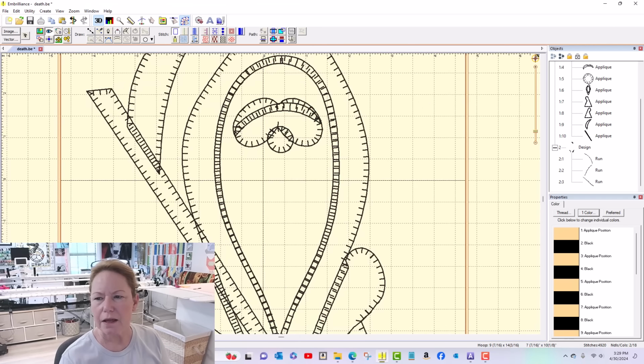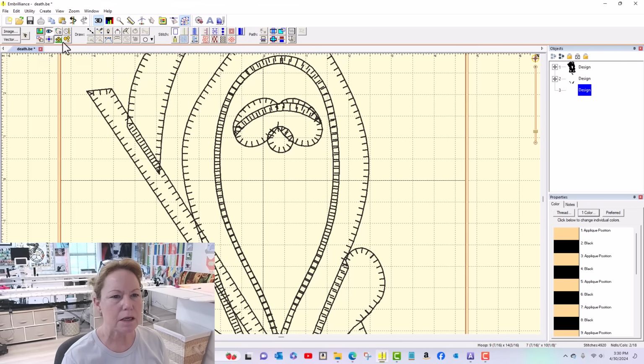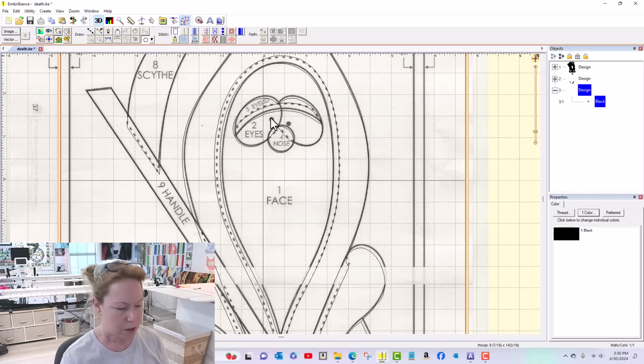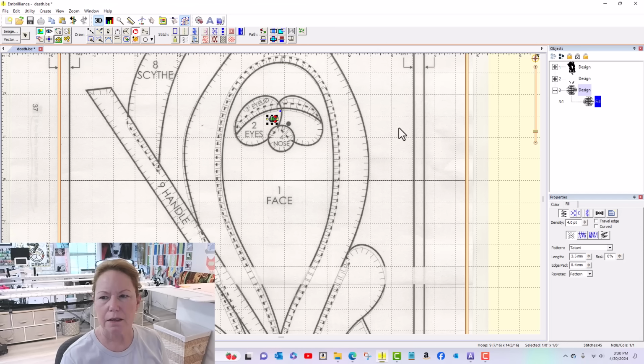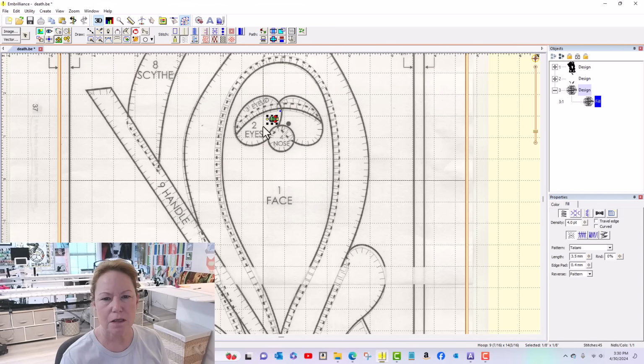Okay. And then the next thing I need to do are the eyes. And so I want to create, design, begin new design. This one. I'm going to bring the image back in. And I'm going to click on the circle tool. And I'm going to hold down the shift key. Just draw myself a little circle. I want to make that a fill. So here is the fill button right underneath the run. And I'm going to click off of it. I want to click on fill.